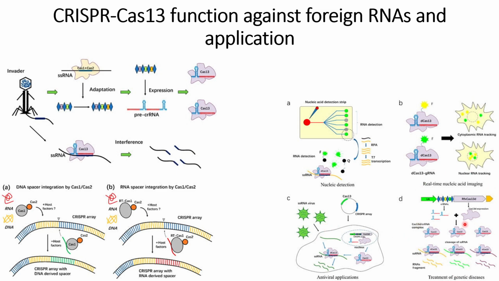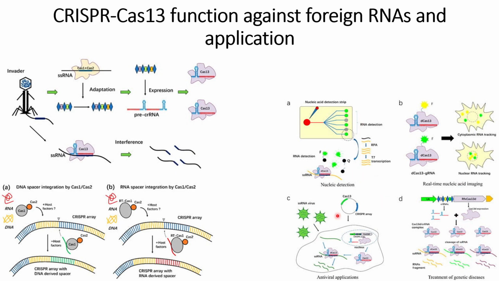The last use is for the treatment of genetic diseases. In some genetic diseases, misfolded proteins are continuously formed, and these can be targeted by designing the Cas13 system against the sequence of these misfolded proteins, so that the Cas13 system, in a complex with the CRISPR RNA, will target the misfolded proteins causing the genetic disease. In this way it can also help relieve some of the stress from these genetic diseases.